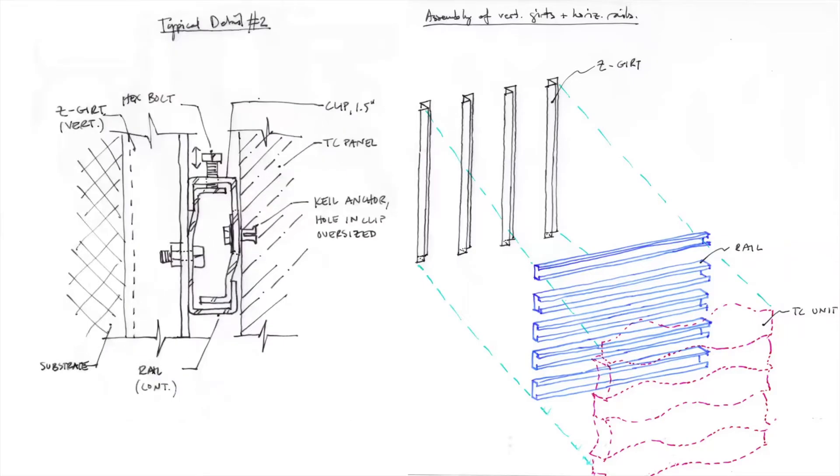It also became clear that because we would have such a large ceiling component — meaning overhead horizontal terracotta — we wanted to make sure we had both robust pullout strength studies and a clear replacement strategy for the terracotta. Because of the undulating nature of these modules and the number of cutouts on the back, there isn't really a straightforward way to use a continuous rain screen rail with a clip, like the one used in One Vanderbilt for instance. Therefore we went with a different anchor system.